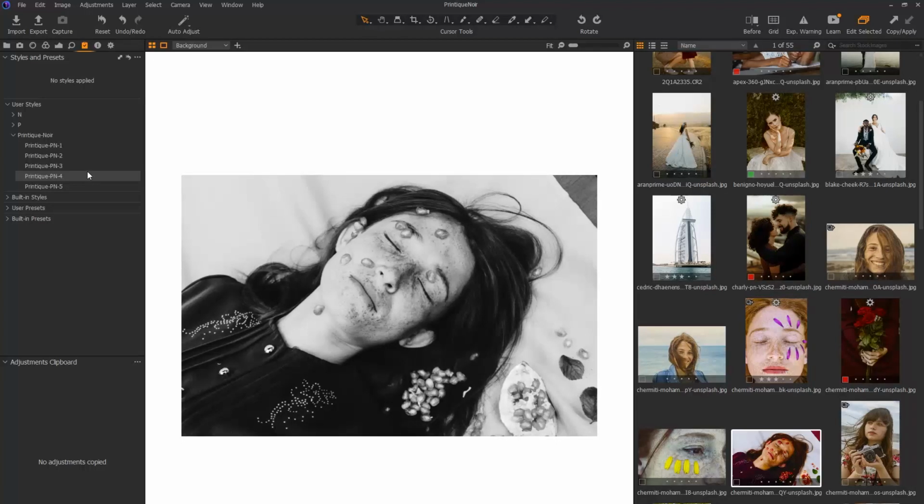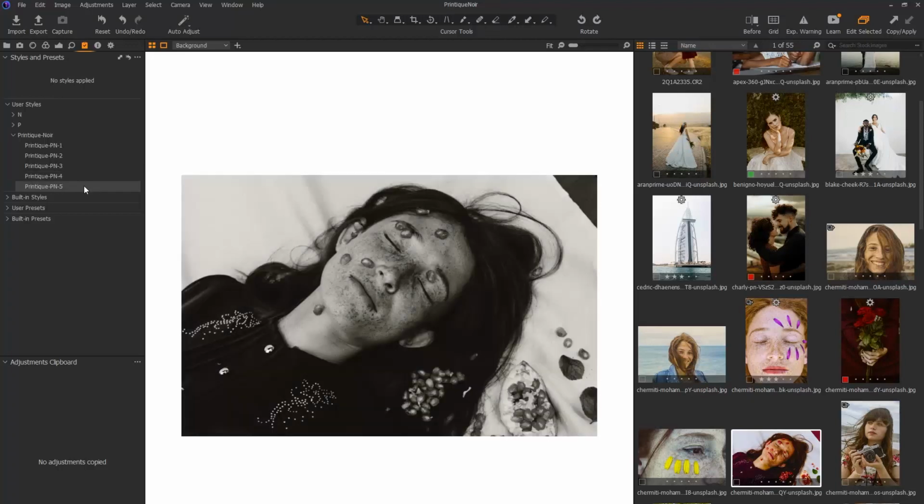PN4 is really a dreamy one. It kind of reminds me of like an infrared conversion, where anything that's red or orange in the image will feel very soft and bright. It can be really cool for portraits. I think for her in this instance, I would want to keep more of her skin tone just because she has those cool freckles going on. So I don't think it'd be the best one for this image, but there are others that it's really great for. And then finally, PN5 is a really warm, rich conversion, which I think we'll go ahead and use on this image.